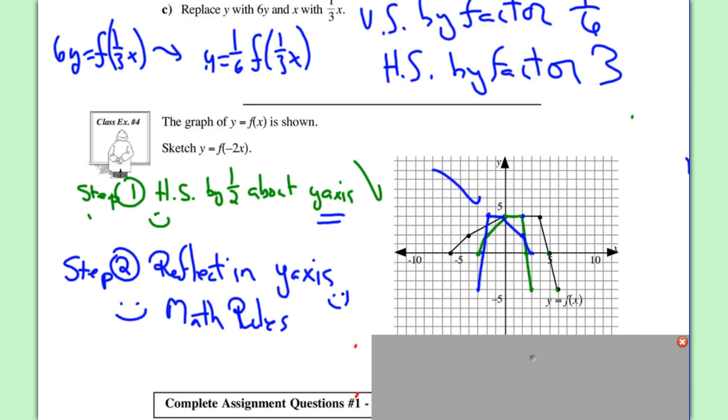Okay, we have now done, oops, I should check this off. We've now done part 2. So this blue graph, if you were to keep track, this green graph was y equals f at 2x. I took care of only the horizontal stretch, and by doing the blue graph, I took care of both. F at minus 2x. All right.